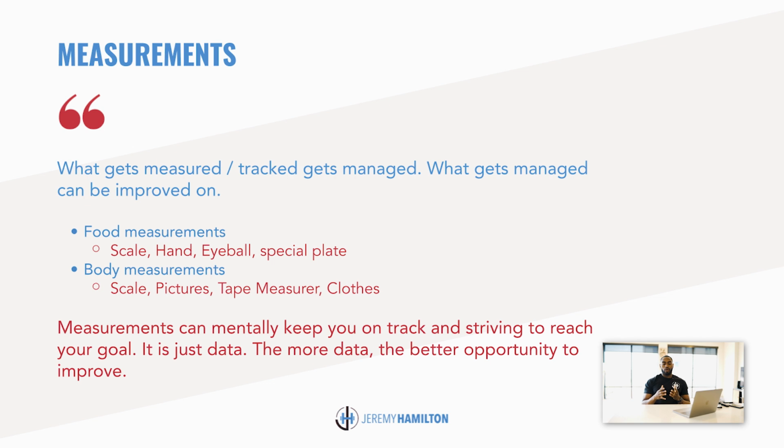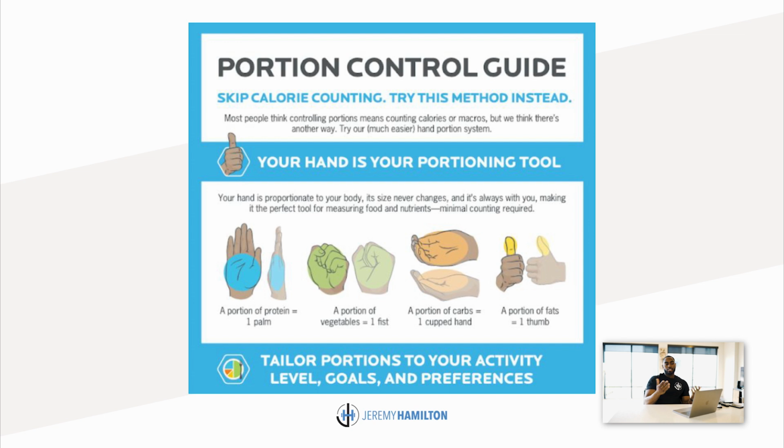And you know, a level 2 skill is to just see this as data. It's not, oh, I'm a horrible person or I'm a failure just because the scale moved one way or the other. It's, oh, the scale moved up 2 pounds 2 weeks in a row. I'm probably overeating. So I can make a change.